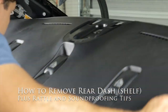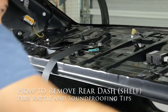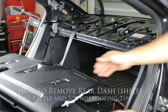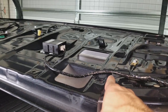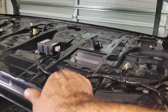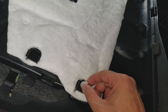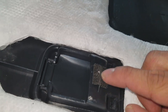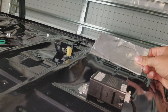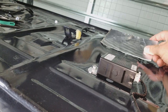I have this old footage of me removing the rear dash in my WRX which I wasn't going to release because I had the camera set to the wrong resolution, but since I've had several requests for it, I decided to put the video together after all. The rear dash is notorious for rattles, vibrations, and road noise, especially if you have a sub in the trunk. I'll show you how to remove it and also go over the things I did and materials I used to soundproof that area. Everything I used along with more information will be in the video description.